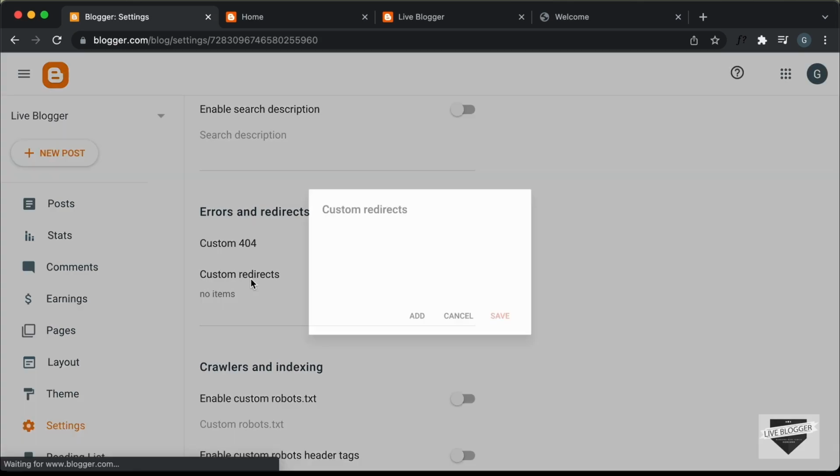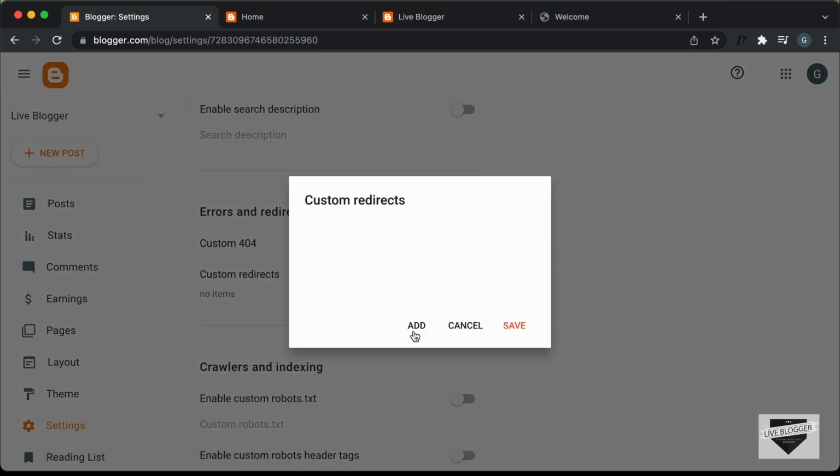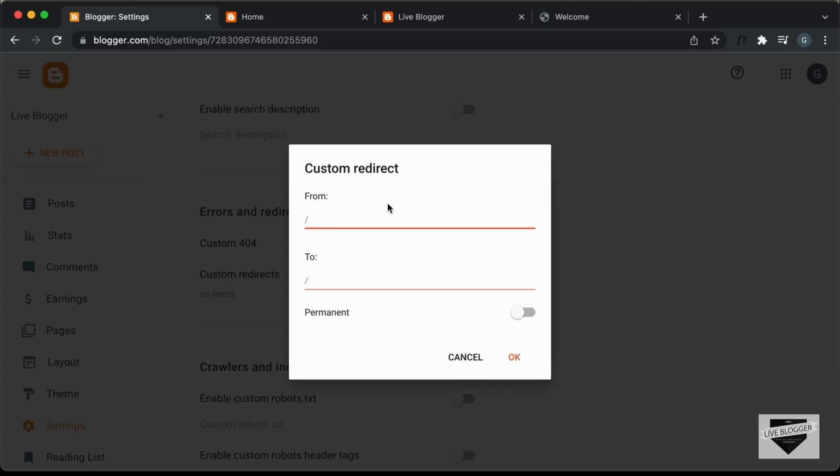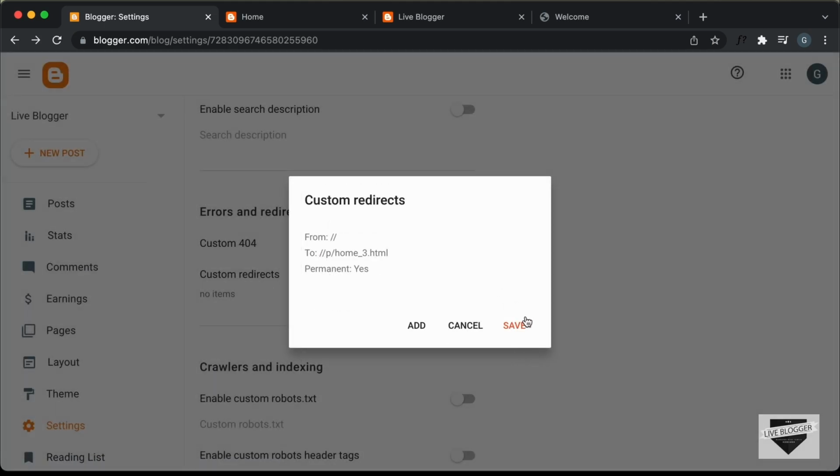So let's click on this and here you can click on add, and for from I'll just type / because this is the home page, and here for to we have to paste the link of our home page. So let's paste the link over here, and we don't need to paste the whole link, we just need to paste from /p/home3.html. So I'll just cut everything from here and let's click on permanent and OK, and let's click on save.